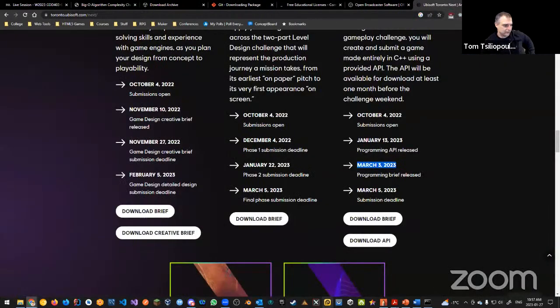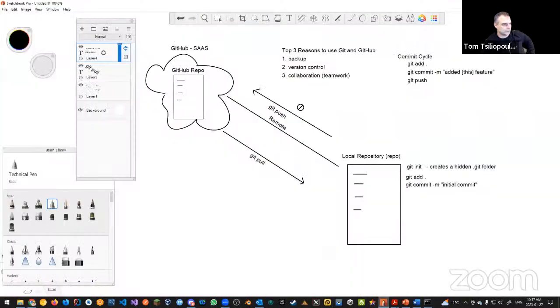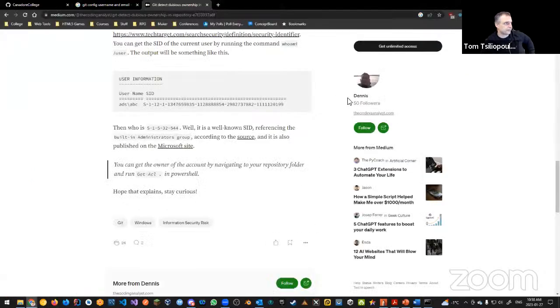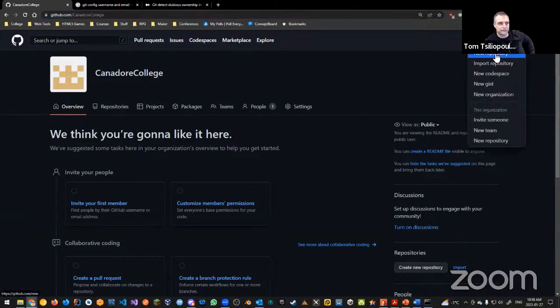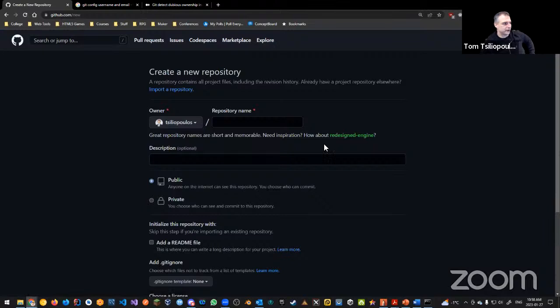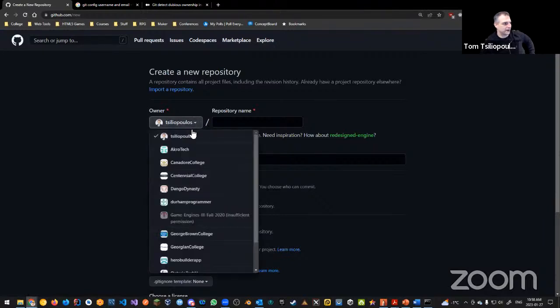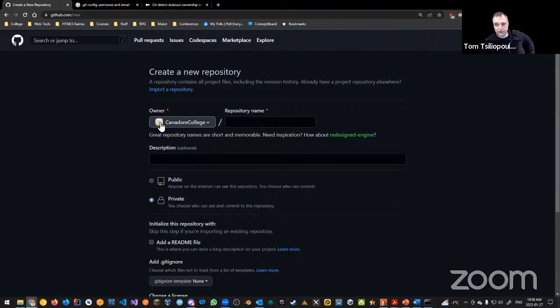So back to this then, if we're talking about doing this situation, how do I make a repository? Let's do it here. I'm going to go into my Canador College account, and I'm going to click add a new repository. The new repository is whatever I want it to be. I want to specify that it's on my Canador College account. If you have an organization, I'm using organizations. Clearly, you're going to just use your personal account. That's fine. Notice the default for my repository is private. Please keep it that way, right?